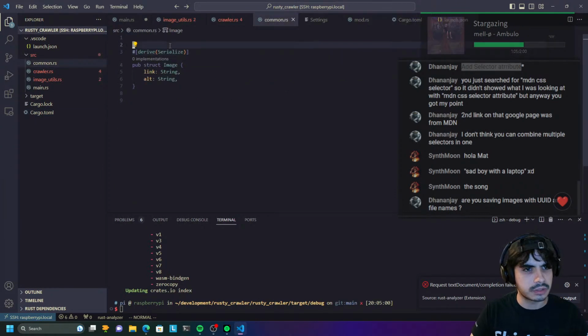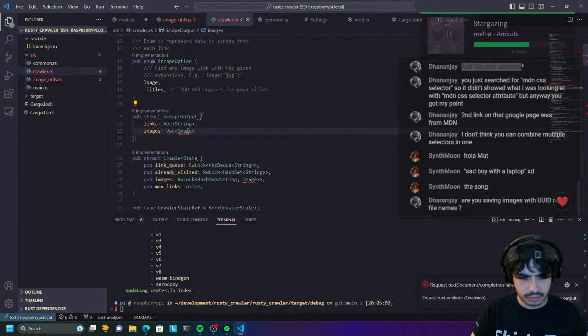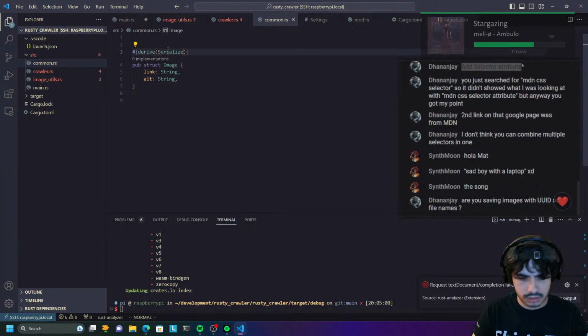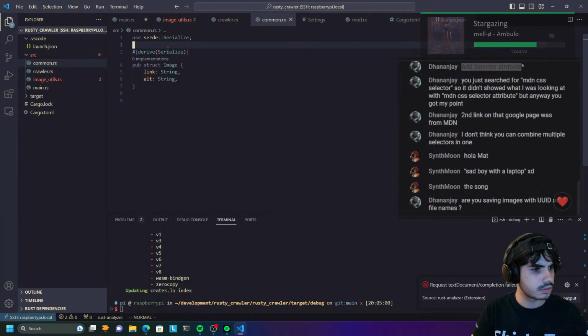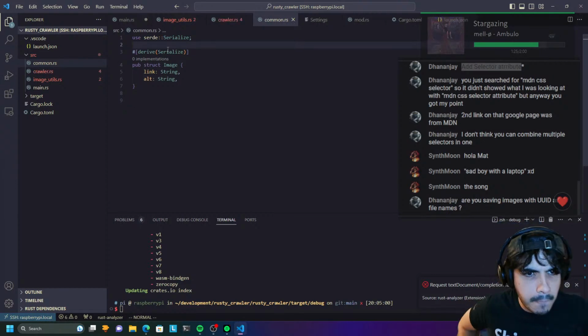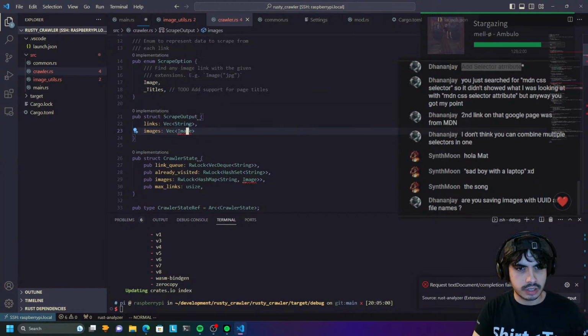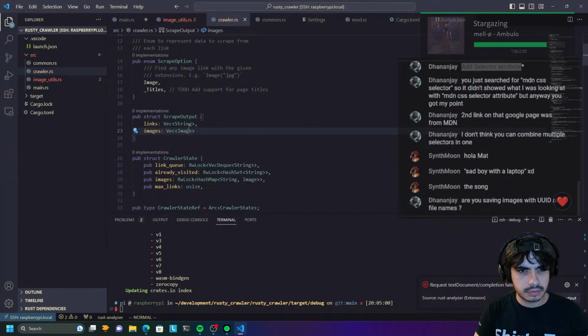It says insert mod common, but where does it actually put that? Because that is interesting. Import this. Okay, there is an inline variant image, no. Yeah, import crate common.